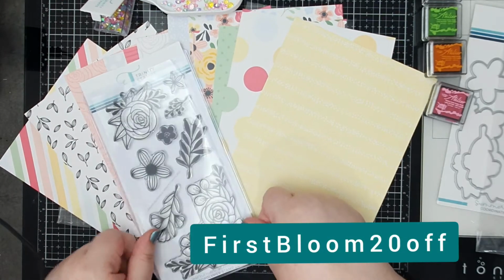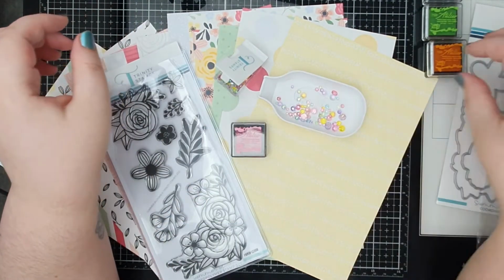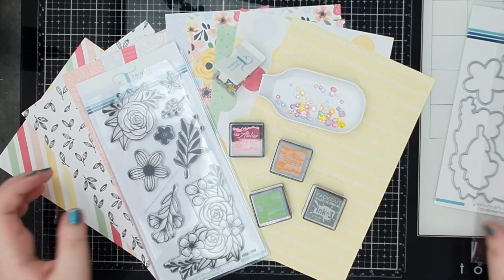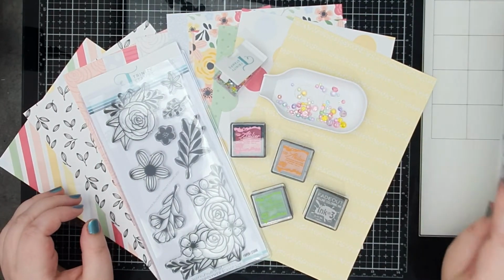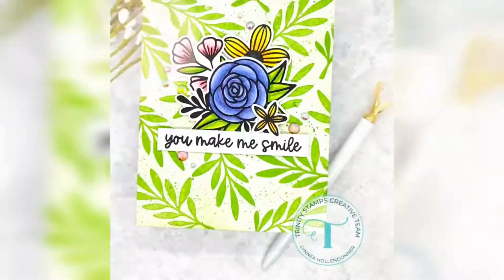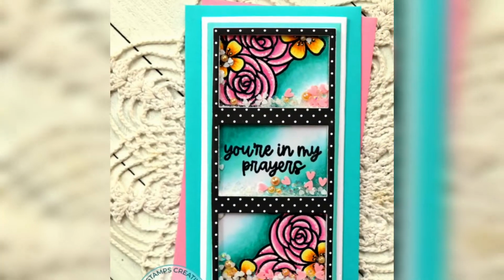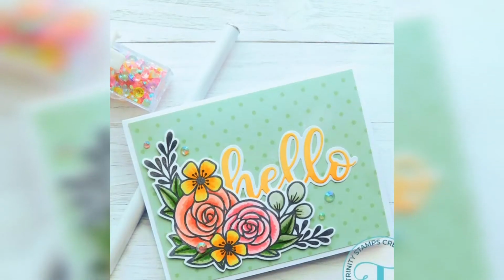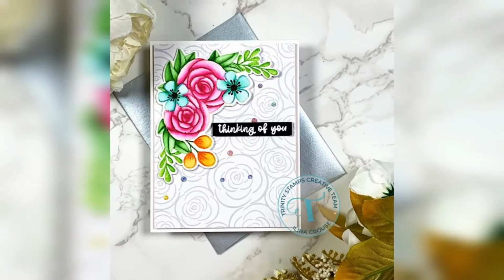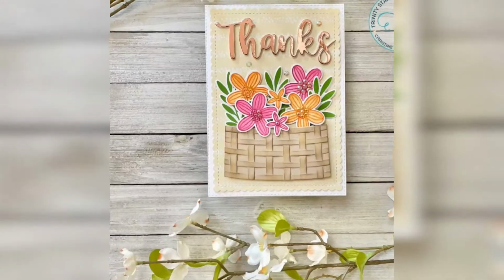Awesome kit. The value is fantastic for what you're getting, and we love it. We had so much fun playing with it, and I'm going to show you a few of the design team's samples that we created. We all created a lot with this. It's a really inspiring and beautiful kit. Also, if you've not tried the Ink on 3 Atelier ink yet, then you are in for a treat. This is the first time that I tried them, and I am hooked. They're awesome.